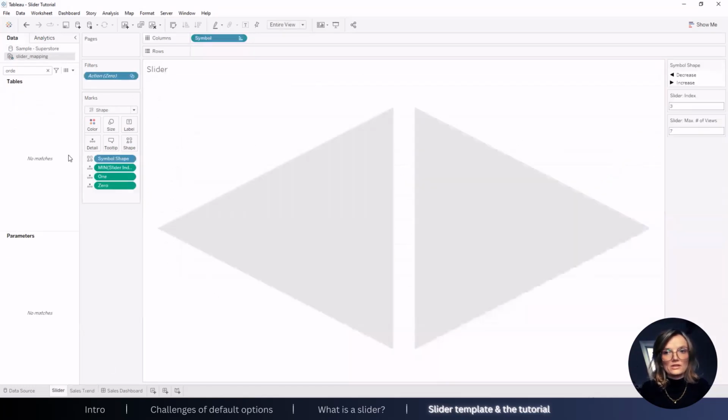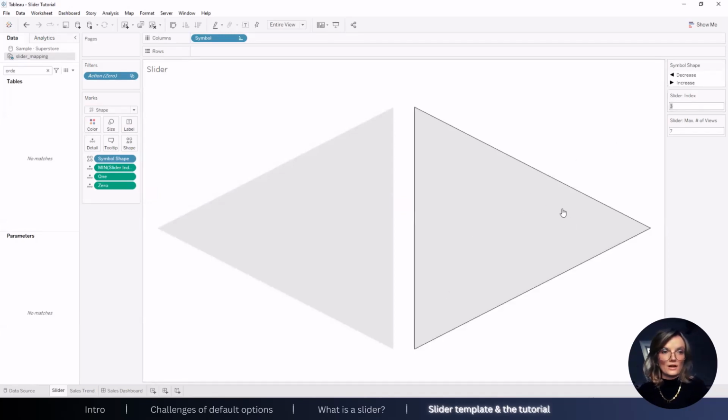Because the slider is based almost entirely on parameters, it will work with any sort of data that you have. You don't really have to restructure your data. There's no need for that. You just have to create one additional calculation to tell Tableau how each value of the index parameter should be treated. So what should it represent? What sort of granularity on your trend chart, as we will be doing in a second, or perhaps switching between different categories that you want to assign to those slider values?